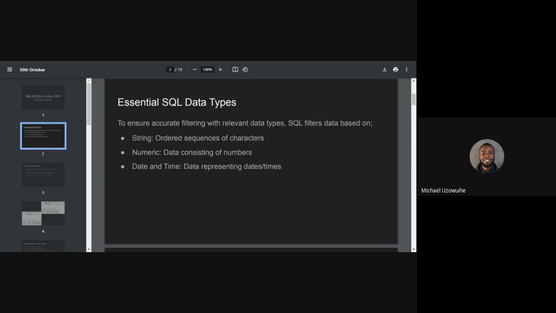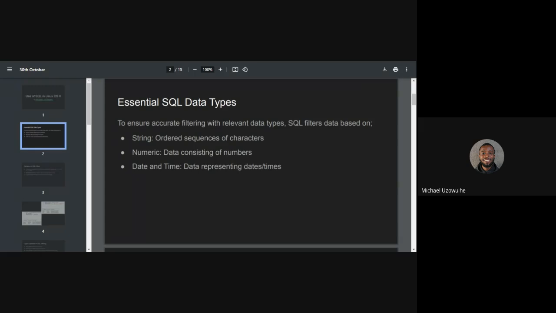What are the kinds of data types? A data type simply means the format data can take when it is stored in a database. These formats can be said to be what? Strings. Strings are a combination of letters, symbols, and numbers all together. When we store such a combination, either alphabets only, alphabets and numbers, or alphabets and special characters, it is referred to as the string type of data. The way we work with them is different from the way we work with other data types.